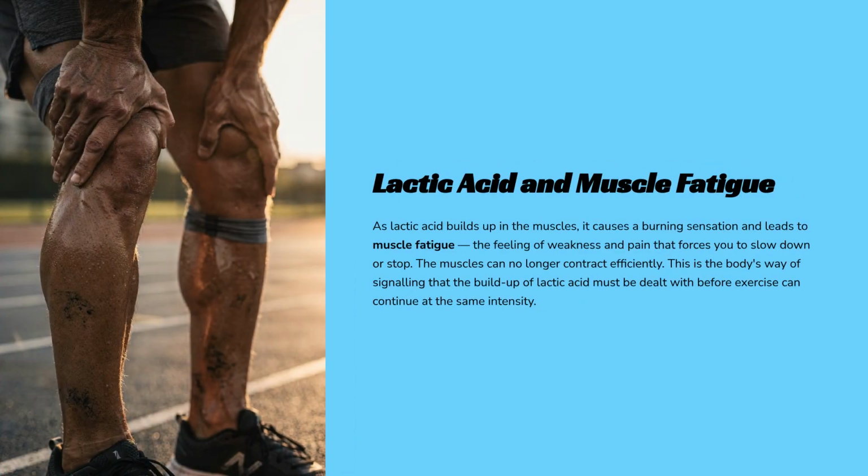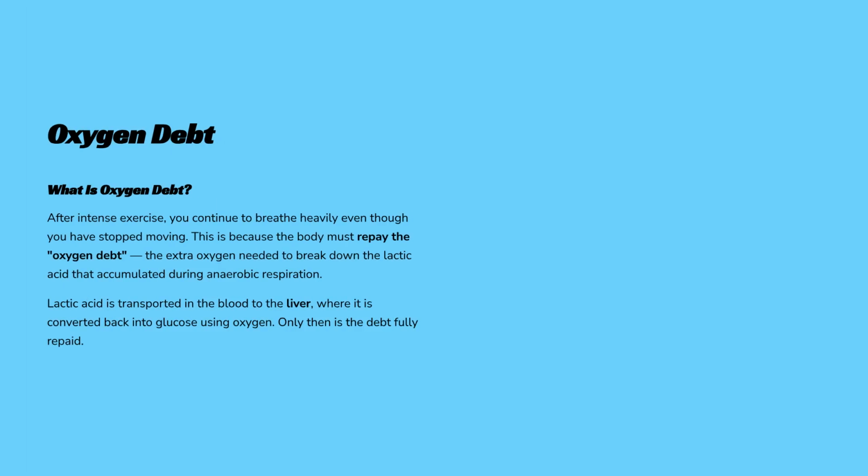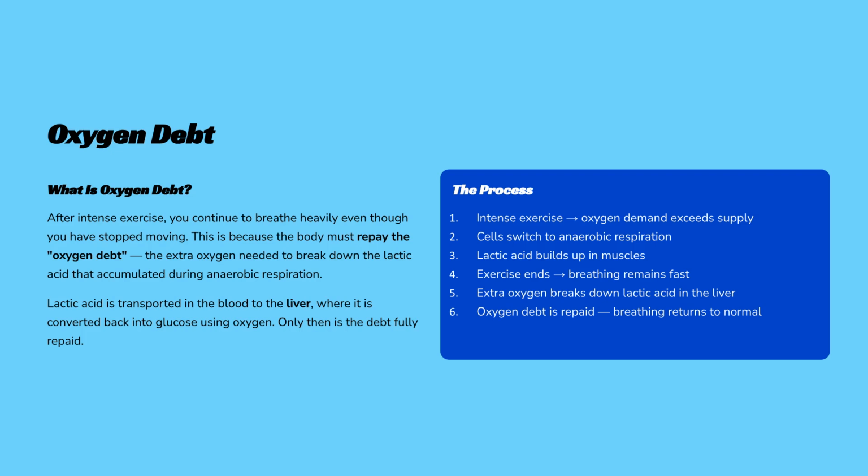Lactic acid buildup in muscles causes a burning sensation and leads to muscle fatigue. This signals that muscles can no longer contract efficiently, and that the lactic acid needs to be cleared before high-intensity exercise can continue. The oxygen debt is the extra oxygen needed to break down accumulated lactic acid after intense exercise.